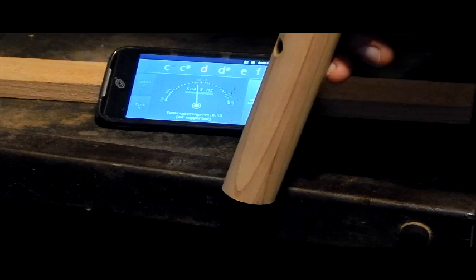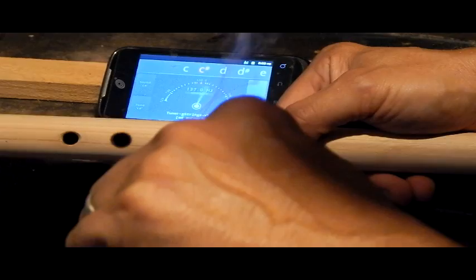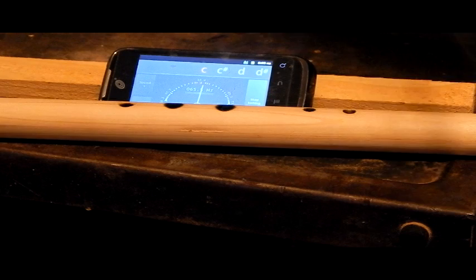That next one is much closer now. We're going to go ahead and burn this next hole a little larger. See if I can round it off some. Okay. Let's see what that guy sounds like.